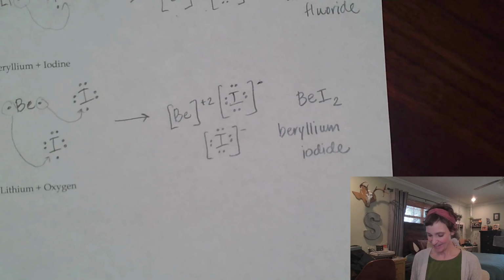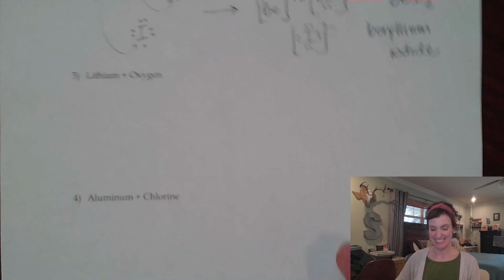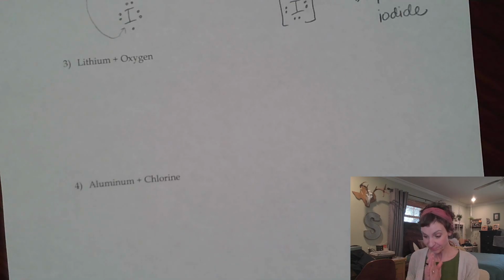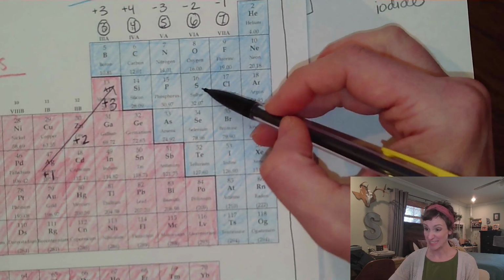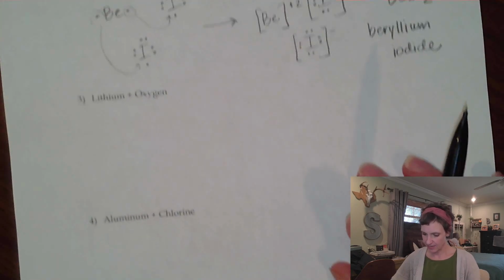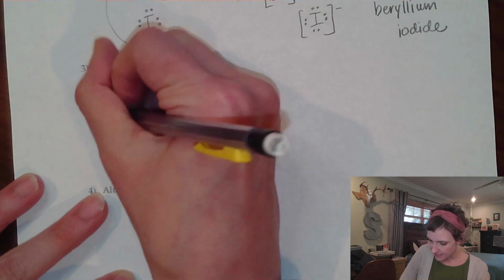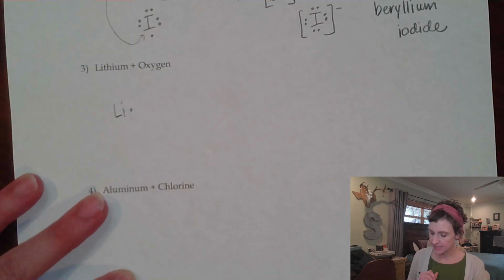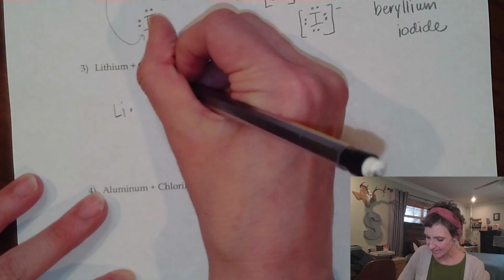That's awesome. Okay, let's move on to the third one because this is getting kind of fun. It's like a game. Okay. Lithium and oxygen. We've seen lithium before. We know he's in group 1, so he is absolutely a metal. Oxygen, where are you at? Oxygen is right here in group 16, right? So he's got 6 valence electrons. Okay, so let's look at everybody here. We got lithium with his 1 valence electron, and we got oxygen with 6.